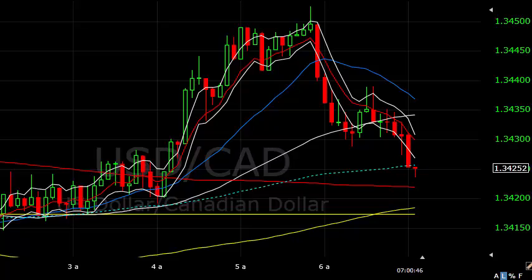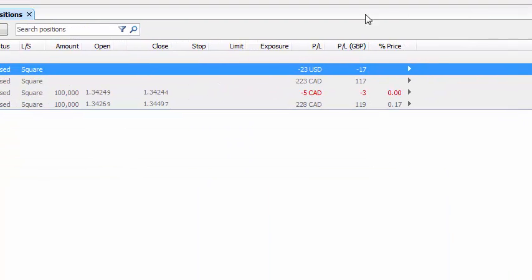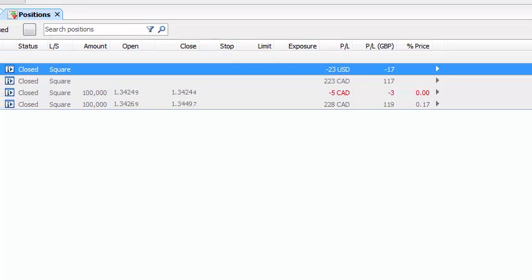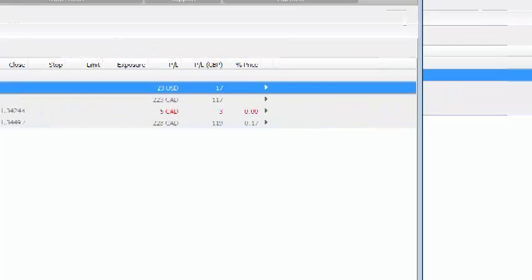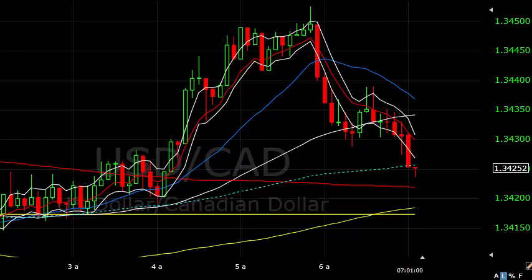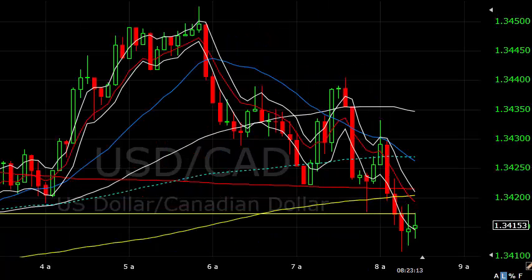So I'm now flat on the account for the day so far. Let's have a look at it. So I'm down a whopping minus 17 on the pound and 117 pounds up on the dollar CAD there. So I'm up a whopping £100 for the day. I know the video is getting a little bit long, but we have got non-farm payrolls, and I would quite like to at least see what happens on the non-farm payrolls. So we'll see. Might get some more trading in this afternoon. I'll press pause for now.